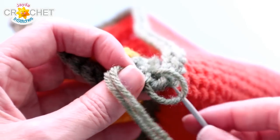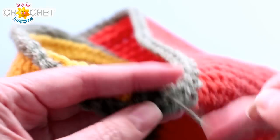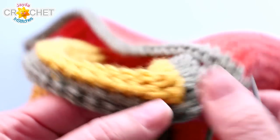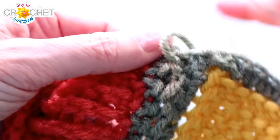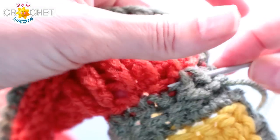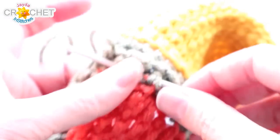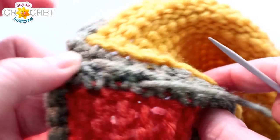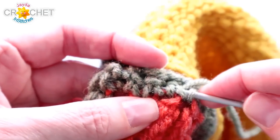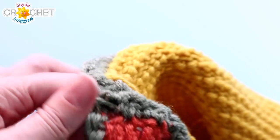I love these wool needles, but they do tend to drop the yarn, so you have to kind of rethread the needle several times. There we go. That's nice and tight, and then you can just sort of weave that tail in underneath some of those stitches. Let's go with this side here. Back and forth a couple times just to make sure that your sewing yarn doesn't want to come undone. There we go. And then you can snip your yarn.